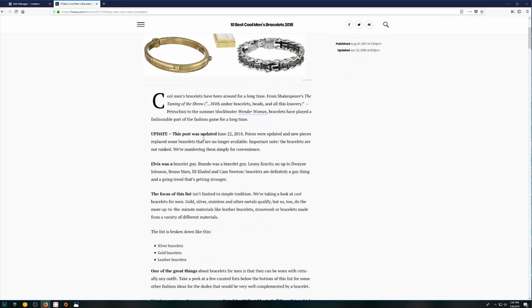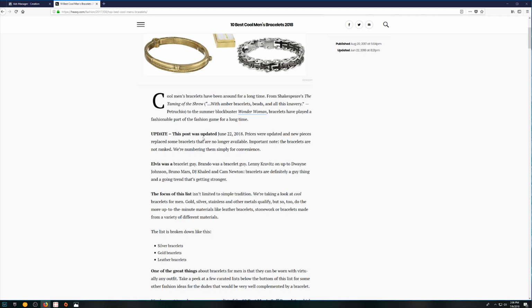Go on Google and type in "top 10 best" whatever it is that you're trying to sell. If you guys are selling sporting equipment, then you're going to type in "top 10 sporting equipment." If you're selling, let's say, clothing, you're going to put "top 10 brands" that are similar to whatever it is that you're selling. So let's say you're trying to sell to people who are into rock, then you're going to obviously go towards brands that gravitate towards that type of niche.